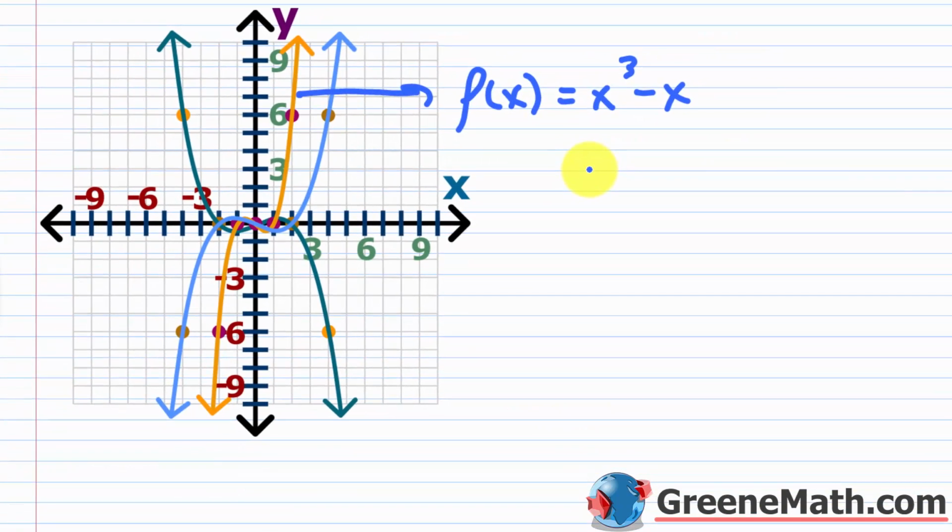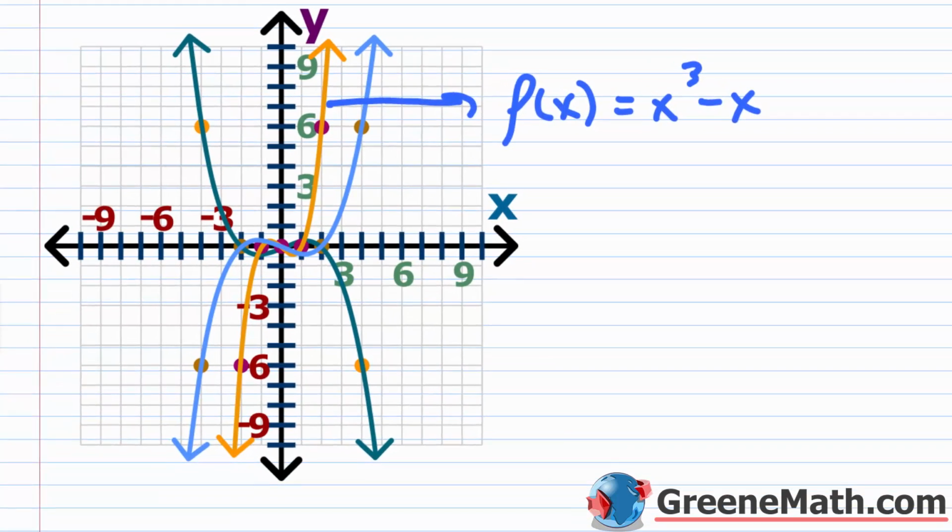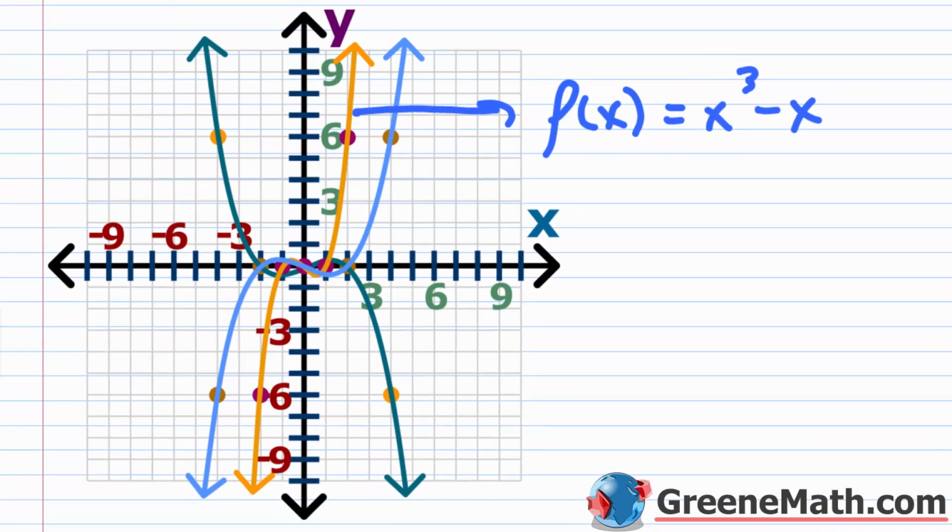Again, if you know that, and you're told this is your new function, you can just make your table of values, plot those points, and then sketch the graph. That's all you really need to do. But if you're specifically told that you have to graph the original one and then reflect it, then you can use this process here.